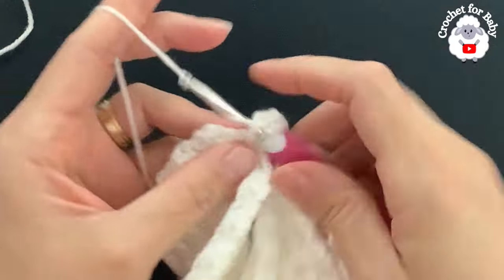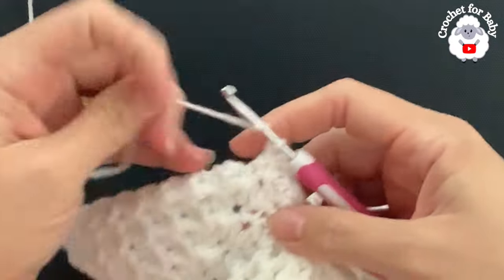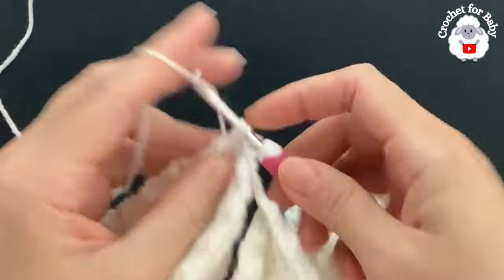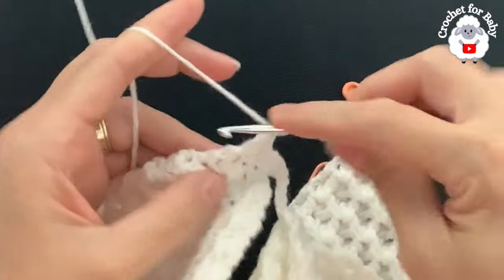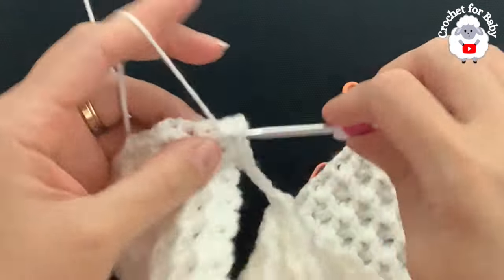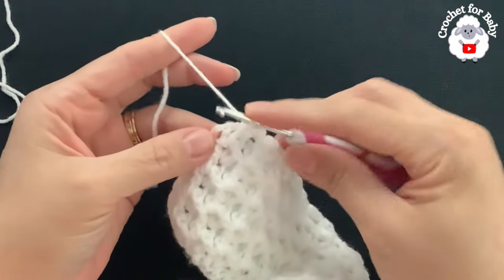There, 2 double crochets, 1 chain, single crochet. Now continue and work 1 shell for each one of these 8 shells for the front panel. I will meet you at the end of this first row to show you what we need to do next. I'm here at the end of this first row.